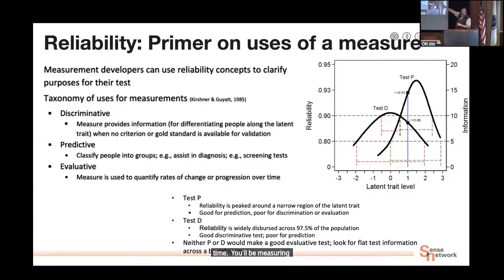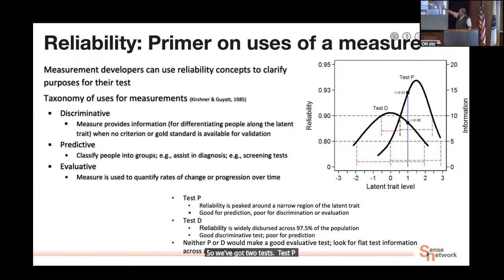So I have a cartoon here that maybe for the sake of time we won't go into too much detail, but when I teach my measurement class, I go wild on this thing for like 30 minutes. It's so much fun. The y-axis is reliability. Higher reliability is good. And the x-axis is the level along your latent trait. You can have low vision, high vision, poor contrast sensitivity, really strong contrast sensitivity, whatever your construct of interest is. So we've got two tests. Test P is in please, and test D is in David.